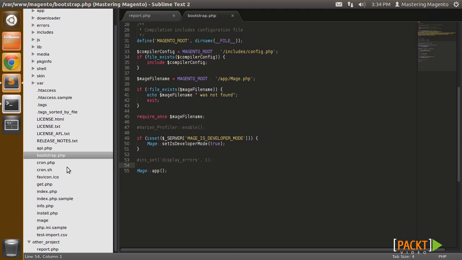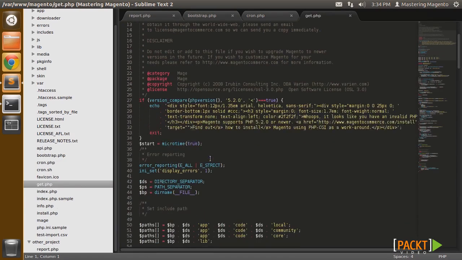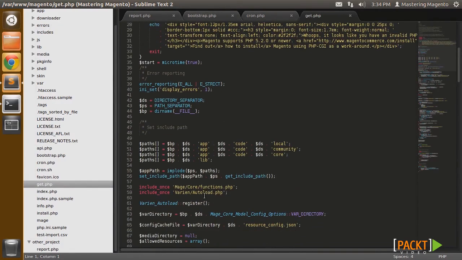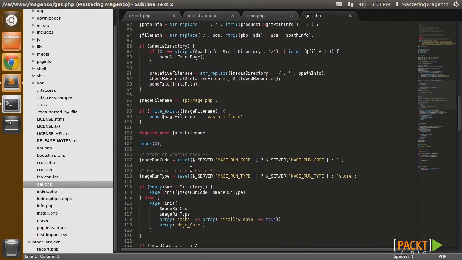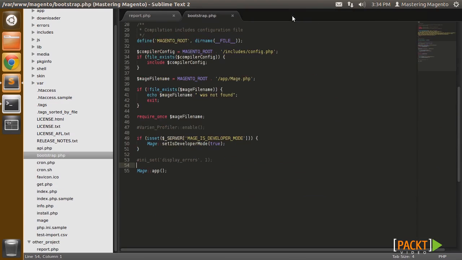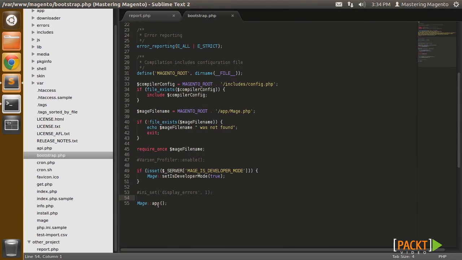There's a couple other files in the top level of the Magento root that are doing similar things. cron.php is setting up the bare minimum code base so that you can run scheduled events, and get.php is doing something with static files. So there's a couple other examples out of the box in Magento that you can take a peek at to kind of glean the inner workings of how Magento bootstraps itself. But our bootstrap.php file is essentially a bare bones approach at getting access to the Magento codebase.